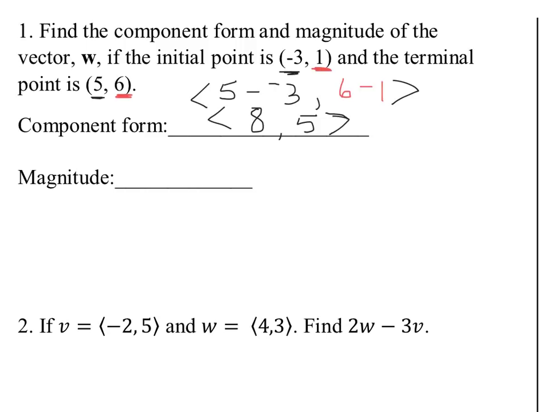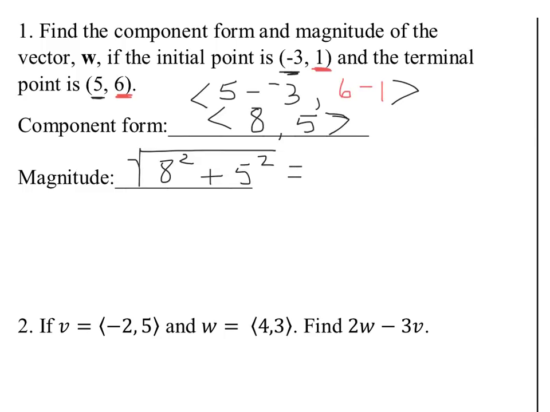Now once I have my vector in component form, this would be the end point of my vector, 8, 5. Once I have that, I can find my magnitude by using the Pythagorean theorem. This x value of my component form is the length of the x side, or the horizontal side, of my vector. So I can take that and square it, and then add this 5 squared, the y value. So x squared plus y squared, take the square root.